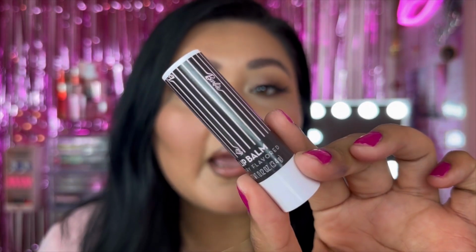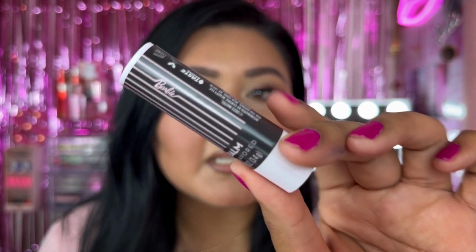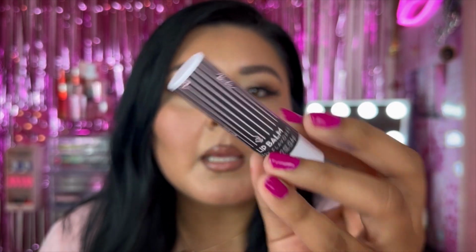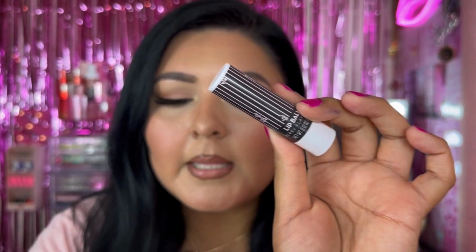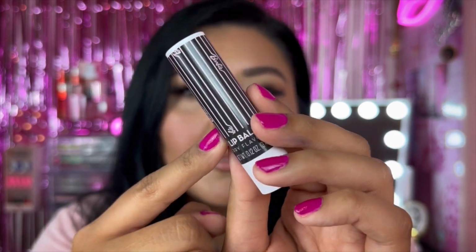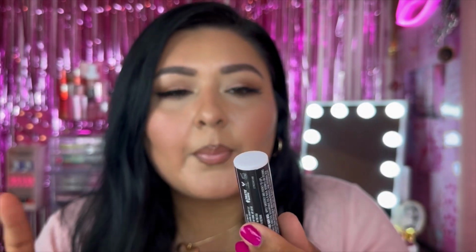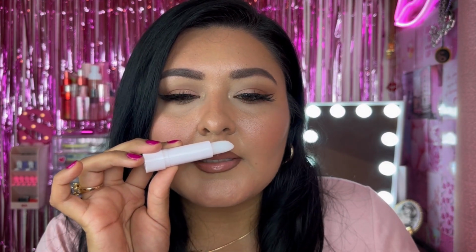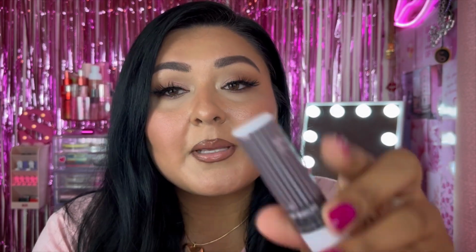All right, first off we have the Barbie lip balm, which looks like that. It looks so cute. It does say Barbie, very much like the nail file. Has those lines and then Barbie in the middle. And again, this is just their lip balm. It is berry flavored. It is just a clear balm. It has like a light berry smell to it. Nothing crazy. It smells so good. Can't wait to try this on the lips, but again, I just got it because of the Barbie.